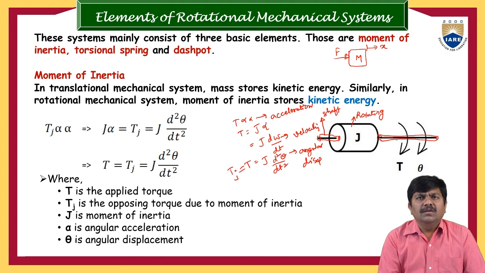Now the shaft is rotating. So if you want to apply a force to this mechanical body, first of all, you have to apply that force to the shaft. That shaft is internally connected by some bracing kind of thing. The rotating body will be internally mechanically connected to the shaft. Whenever you apply some force on the shaft, at the same instant or with a small delay, the rotating body also starts rotating.